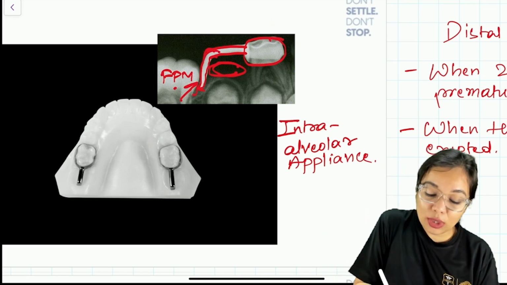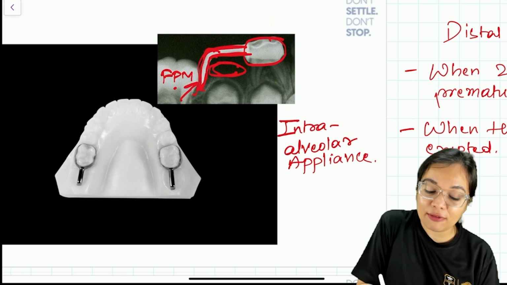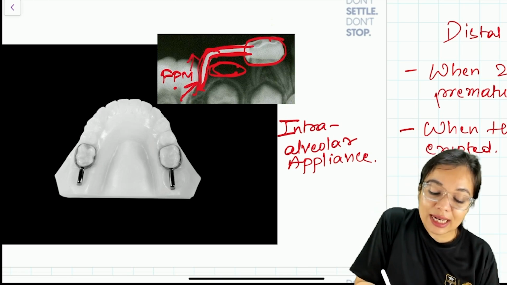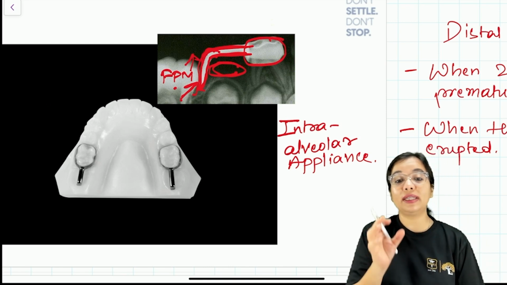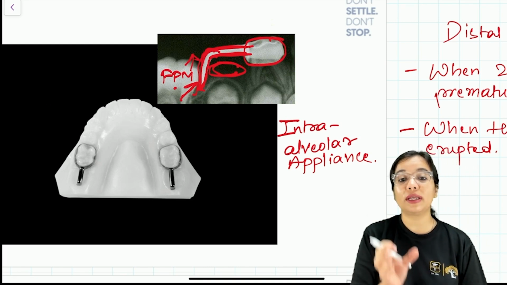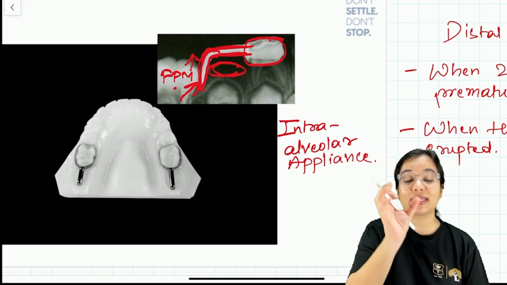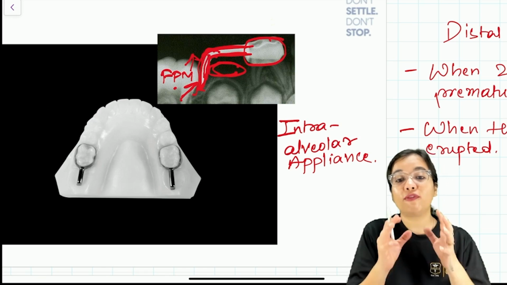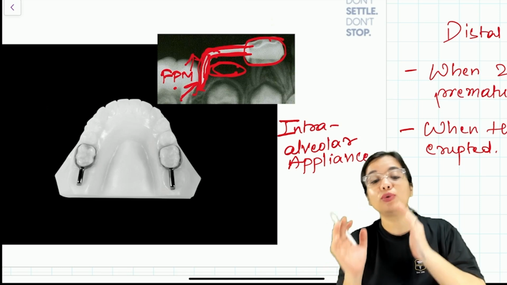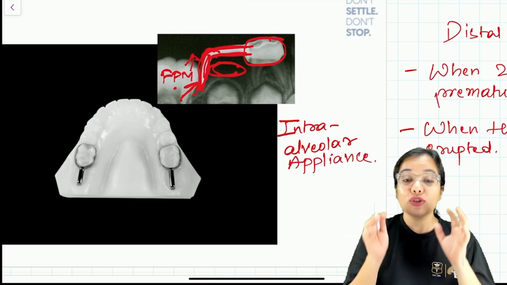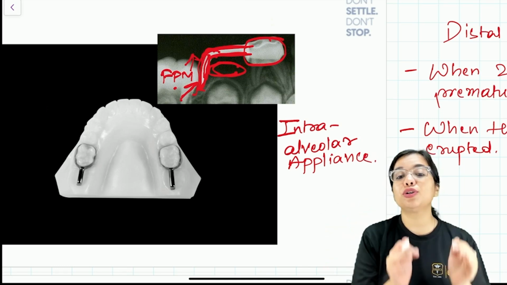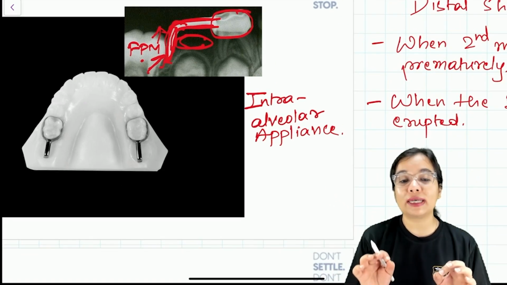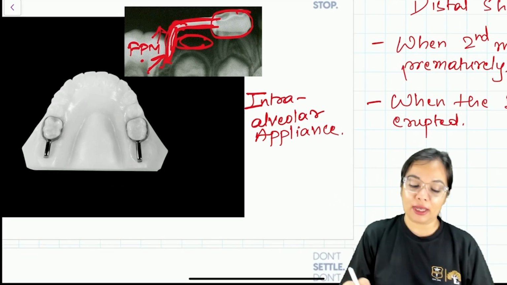So this shoe-like extension that is going inside the alveolus is actually helping the first permanent molar slide onto it so that the eruption of the first permanent molar is guided into proper place wherever it is supposed to be. This shoe-like extension does not let the first permanent molar bend into the space of the extracted tooth. So because it is guiding the eruption of the first permanent molar, the distal shoe appliance is also called an eruption guidance appliance.